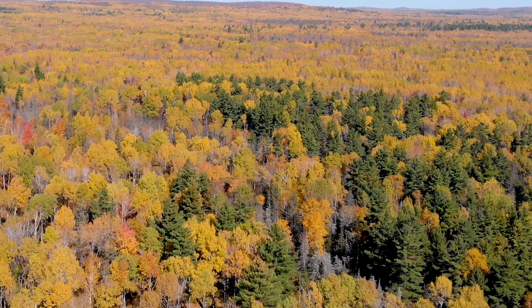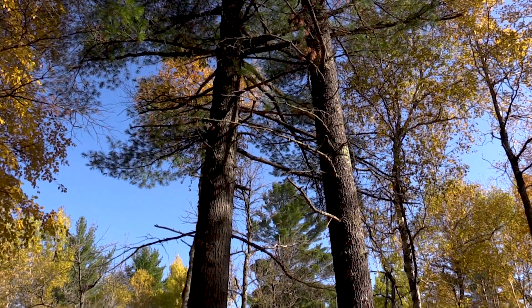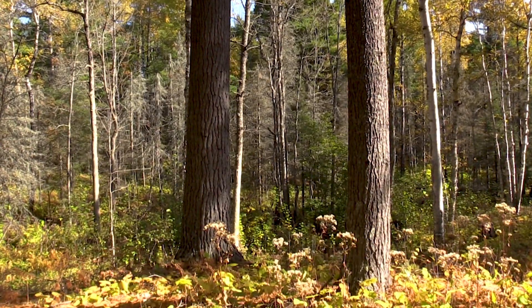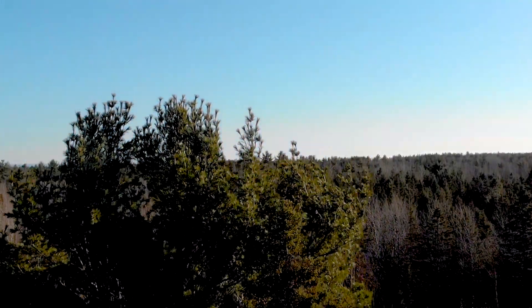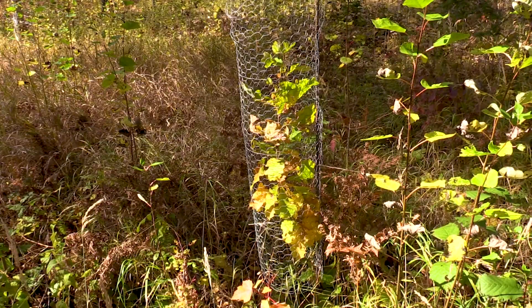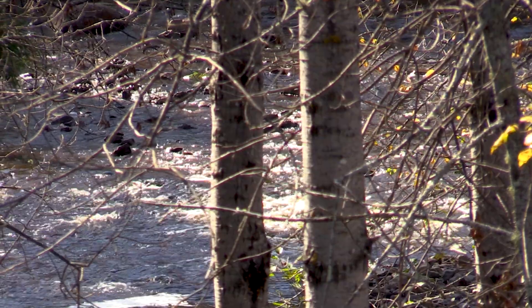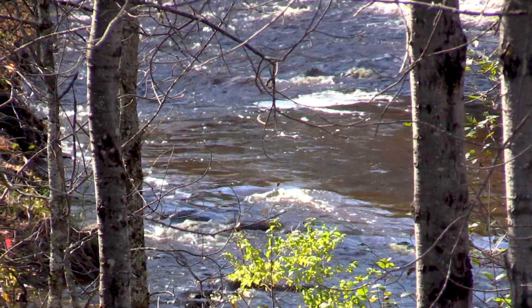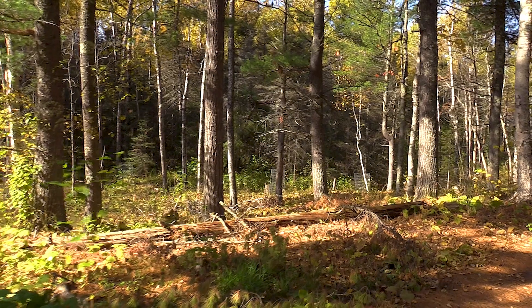White pines have had a tough road to hoe with all the logging, fires, deer, and diseases. To me they're just a beautiful tree and really quality wood — they all look a little different, each with a sort of different personality. I love red pines too, but red pines all look alike. White pines have five needles and I like the sound of wind blowing through them. I've also planted bur oak, cedar in the lower areas, yellow birch along the river in the sandy loam areas, tamarack and black spruce in the lower areas, and some red pine — though red pine is tricky here because of the red clay. When I look at a piece of property I say, that tree's growing good here — it's sort of a no-brainer to plant that tree.